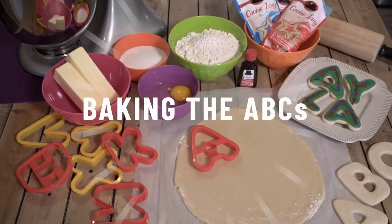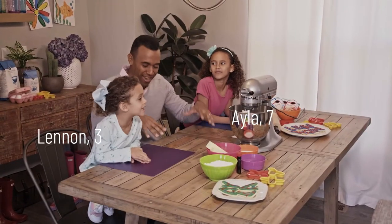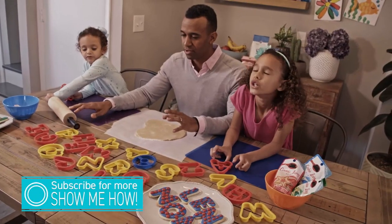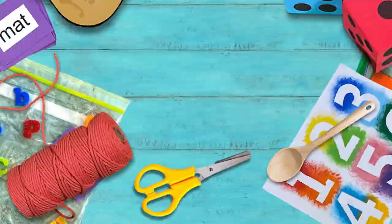Today, we're making ABC cookies. It's a fun and tasty opportunity for you to connect with your kids and work on some of those early developmental skills. Cookies! Yes, cookies! We made it to the cookie. Now is the time to use your silence. So, let's roll our sleeves up and get right to it.